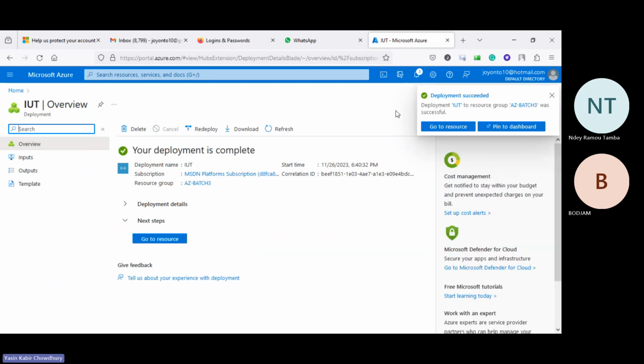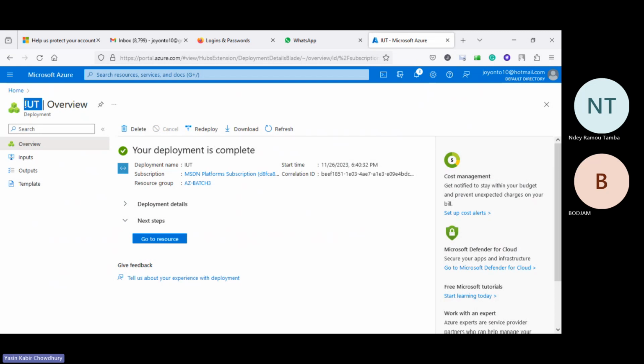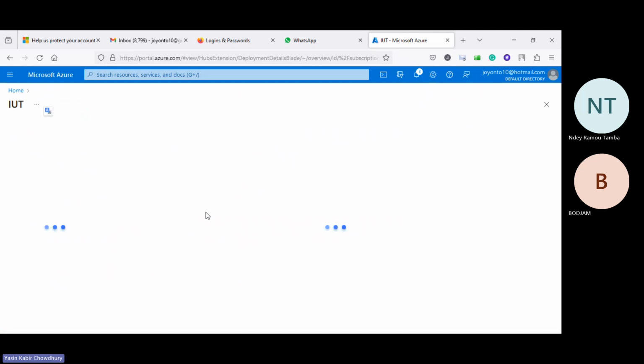We will go for another topic, which is the network security group, and how we can give security on this network. From now on, for the next few classes, we will create all the resources in this virtual network called IoT. We will create all the services in the virtual network called IoT from the next class. That's why I put it here, IoT.